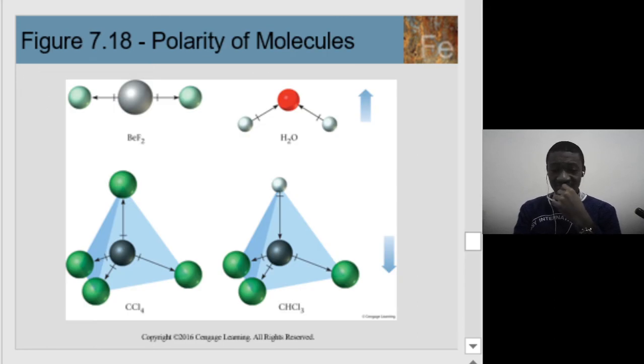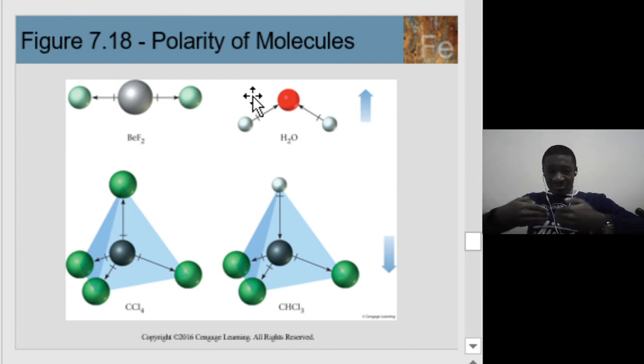So you have the situation that we talked about here, where you have this beryllium difluoride. This is non-polar because notice this goes here, this goes there, symmetry. Then in this case, remember how water is structured. This is going here, this is going here, and you have that asymmetric situation. Hence, water is polar. Then you know this is going all out on the surface and it's balanced. But notice that this is all coming back in, so it's not really balanced. You just find it moving in and out.